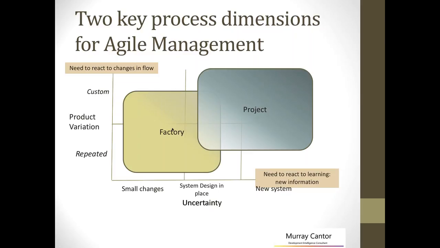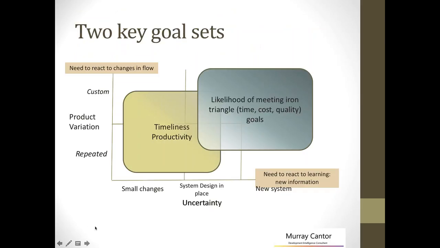But the point is, whether you have a factory or whether you have a project is not so important as you understand the nature of the work you're doing and you're applying the metrics that apply for the kind of work you're doing. So again, there's two key goal sets. When you're in this area here, you really are worried about timeliness and productivity, and efficiencies, which I mean is cost per item and the time to complete the items. When you're up here, as I said, the critical thing is getting the thing done on time, because you have a market window. Its value depends on the time in which it's delivered.